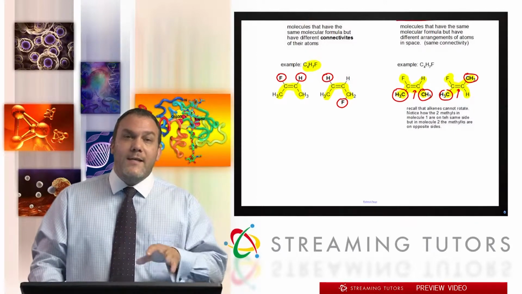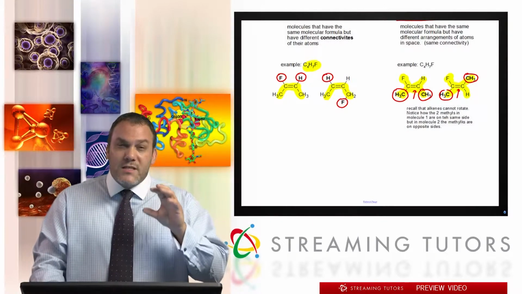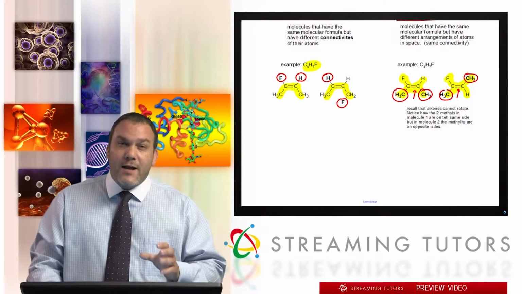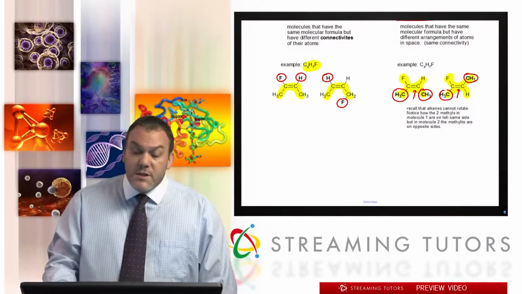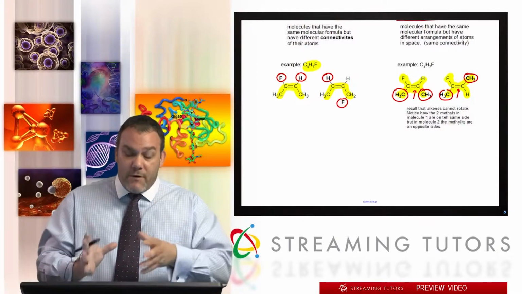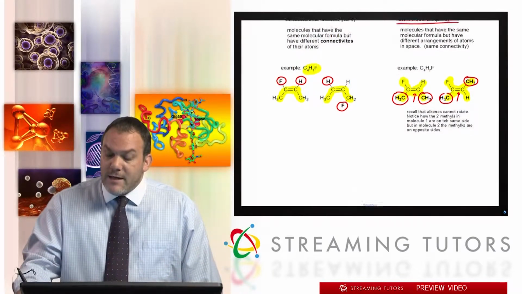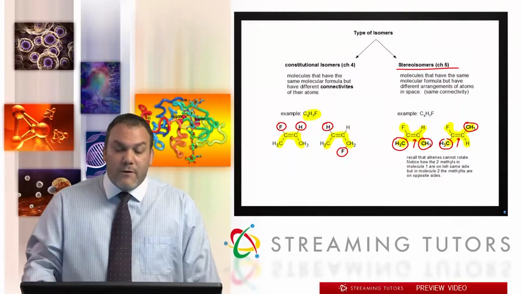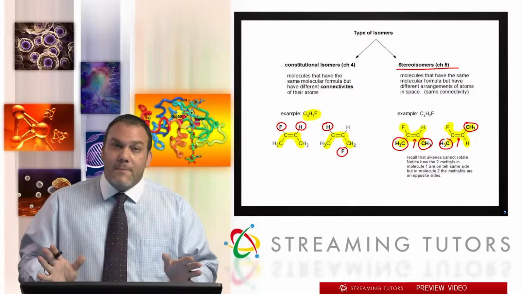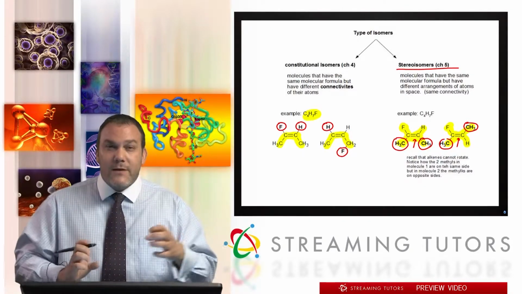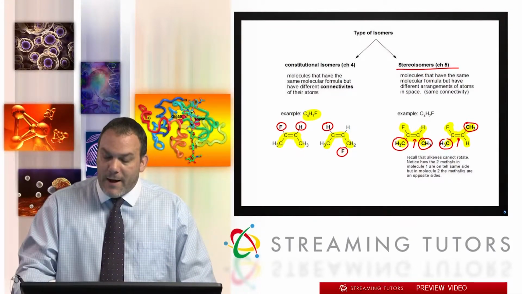They're known as cis-trans isomers, and we'll learn more about that after this exam. So these are stereoisomers because they have the same connections. They're only differing in spatial arrangement. Okay? Now, we'll see another example of stereoisomers, which is very similar to this on the next page. But for now, this is enough of an understanding. So realize from this page that isomers are molecules that have the same formula, but they're not the same. They're either not the same because they're connecting differently, or they're not the same because of some spatial arrangement, and those are the two types of isomers.